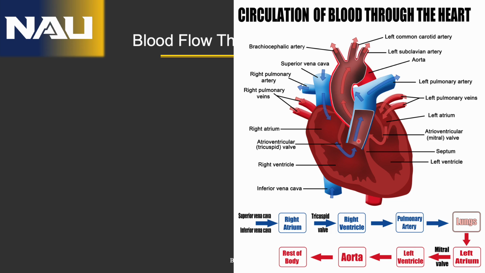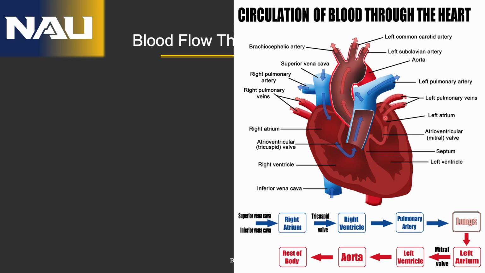Then the blood will move up and through the pulmonary semilunar valve, which will move blood from the right ventricle into the lungs. There's a left and right pulmonary artery, and those are moving oxygen poor blood into the lungs. The blood is then oxygenated and brought back to the heart via the pulmonary veins. Now there's four total veins. There's the right and left, and in the right and left there's a superior and inferior vein. All of those connect into the left atrium.